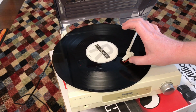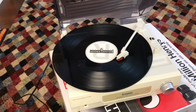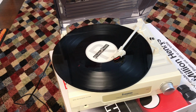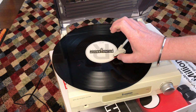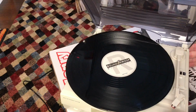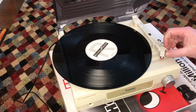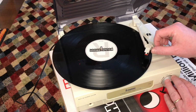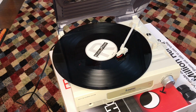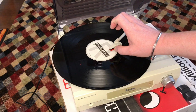Okay, so this has got auto stop, so I'm going to put it to the end. And it takes it to the center. And does not switch off. This is supposed to have auto off. Hang on a second. Auto stop, yes. Okay, so it doesn't have auto stop.